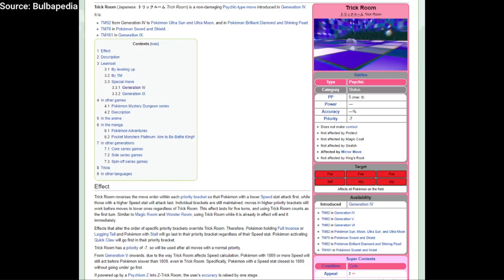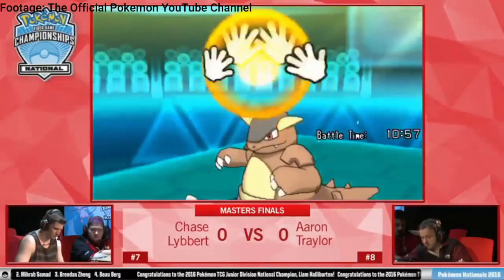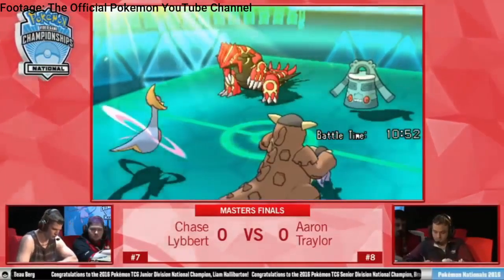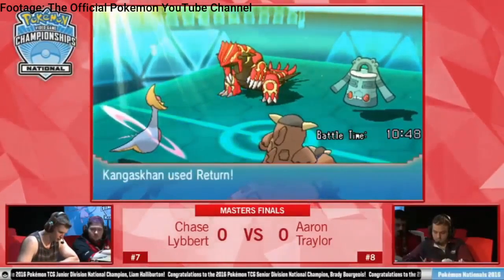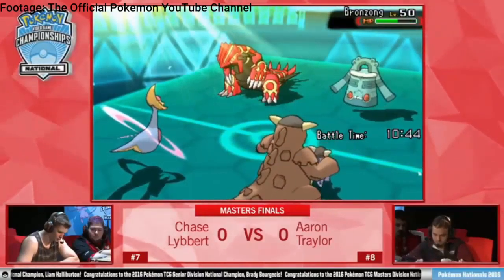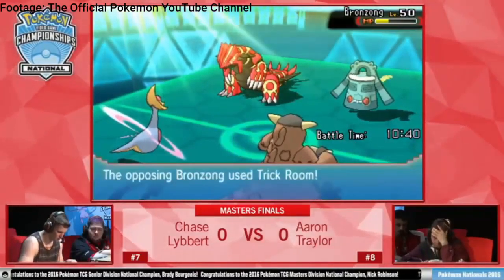meaning slow Pokemon move fast and fast Pokemon move slow. Under Trick Room, Cresselia can help its partners even further with Helping Hand, a move that boosts an upcoming attack of your Pokemon by 50%, which makes the next move a lot stronger, which can lead to big damage or even a one-hit KO, which can shift the momentum to your side heavily.